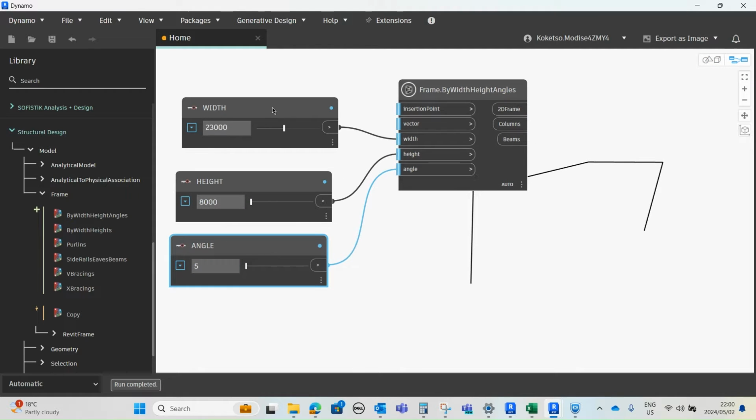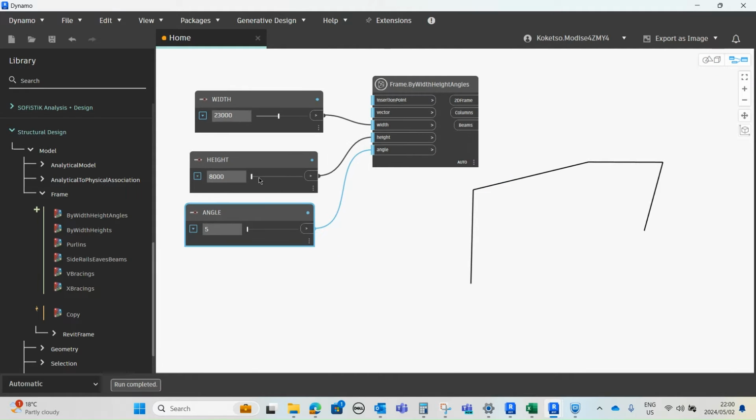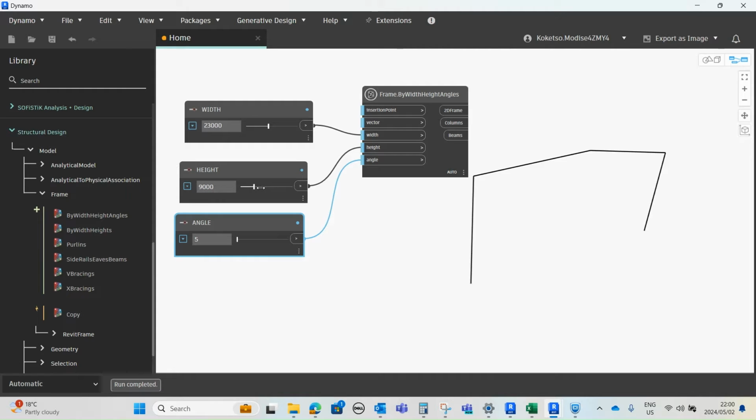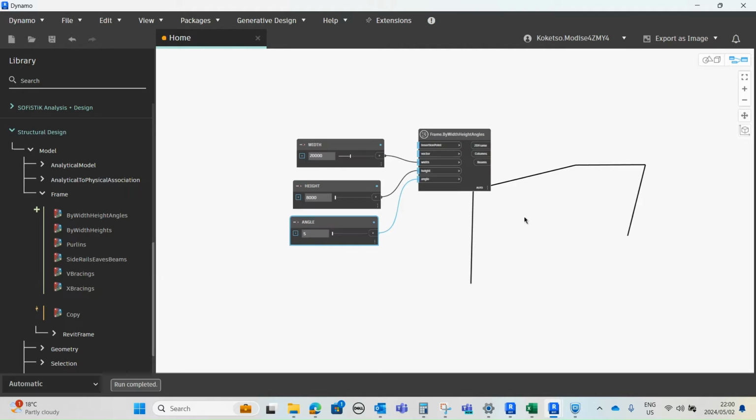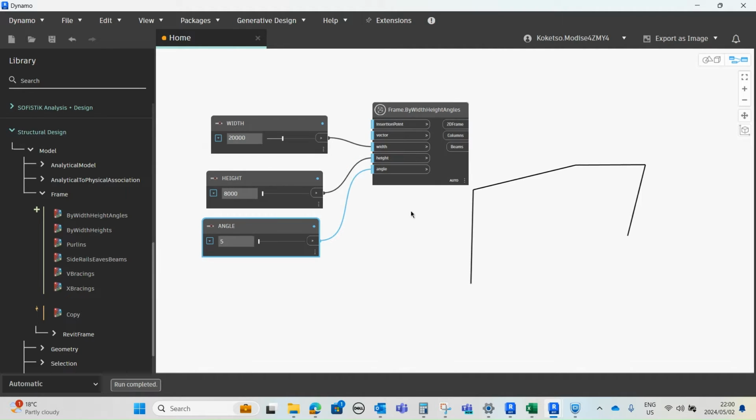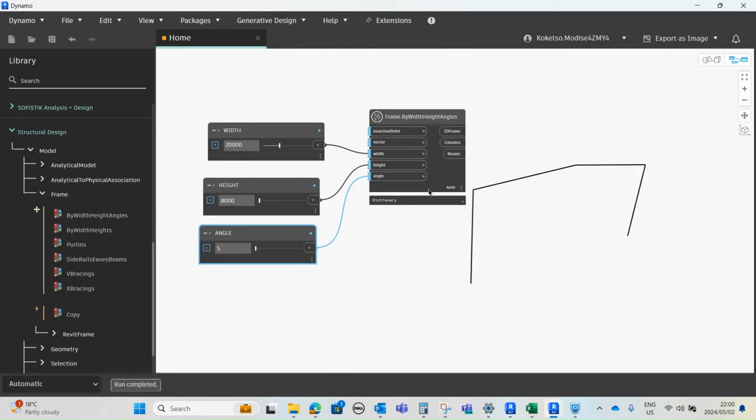So when you adjust the integer sliders, you can see that it takes effect on your 3D geometry that you just generated. So it's very much intelligent. So this is how it works. So I'm just gonna leave it at 20,000 millimeters. I think it's fine.